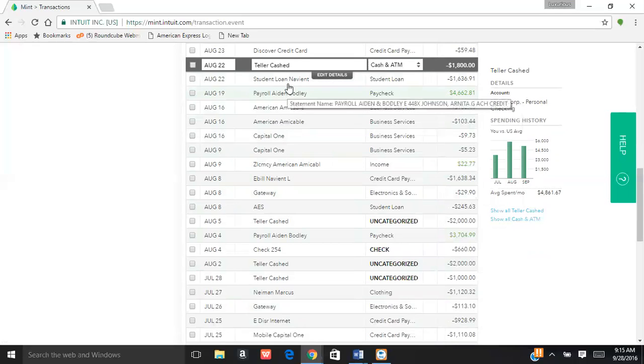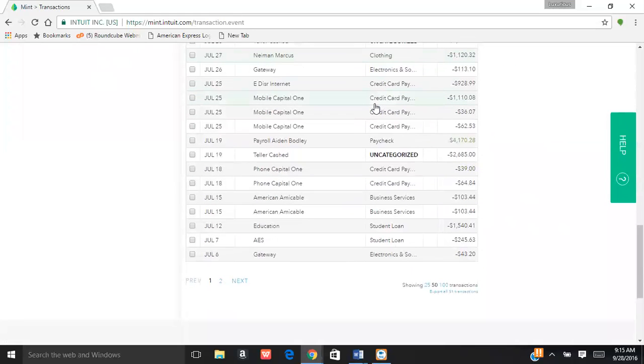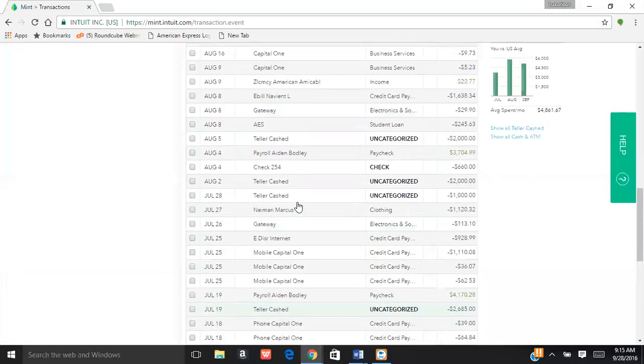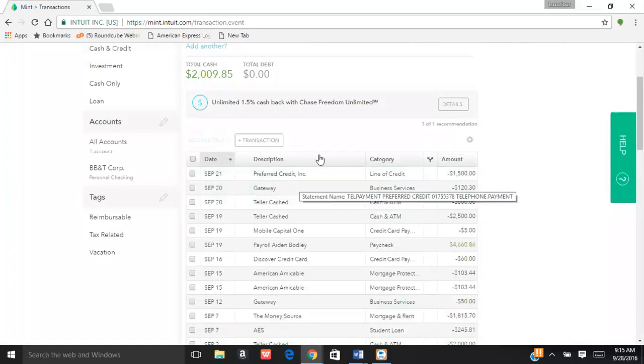And then here again, teller cash, click on the arrow, categorize it as cash and ATM, and it's going to begin to create a budget for me and a trend showing me how much cash I pull out. So again, this is a lot, and I know that it can be tedious, but it is very, very important that we go in and we categorize and change the description so that Mint.com can create a budget for us so that we can get a better understanding of where our money is going.